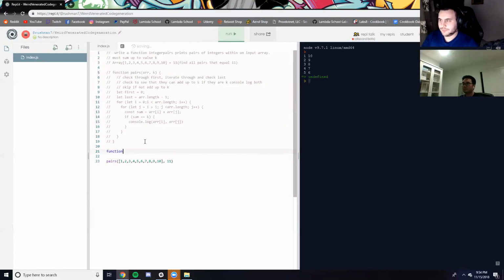So function pairs, array and k. I realize I didn't even use first or last. So now instead of two loops, what's the optimized version? What's your guess on the Big O of the optimized version?